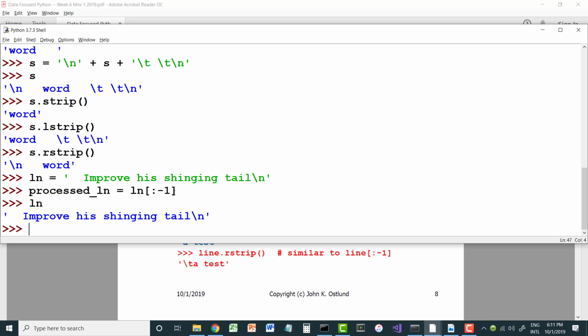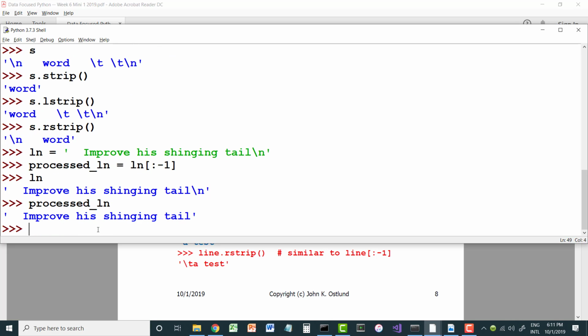Up to but not including minus 1. Oh! Okay. I didn't change ln. I changed processed ln. And I got rid of the new line at the end, but I did not get rid of the spaces at the beginning.